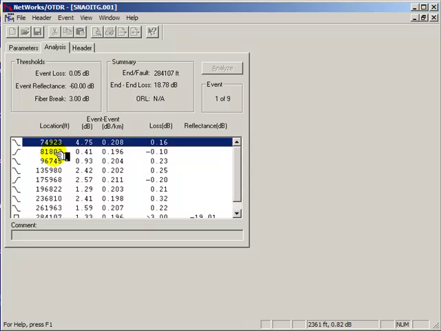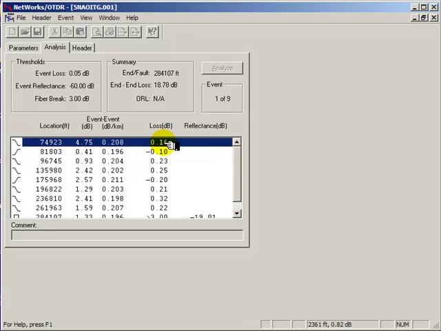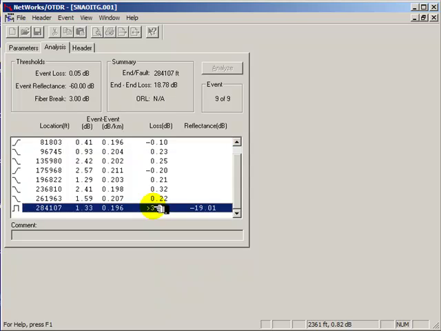this window down here shows all splice losses of each event. You can see this is a splice. These are different kinds of splices. Splice loss, splice loss. You can see here we got .16, gainer 10. Gainer 10, that comes into play later. I'm not going to get into it in this video. And here you can see the end event.